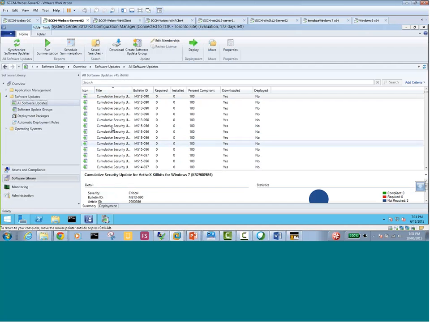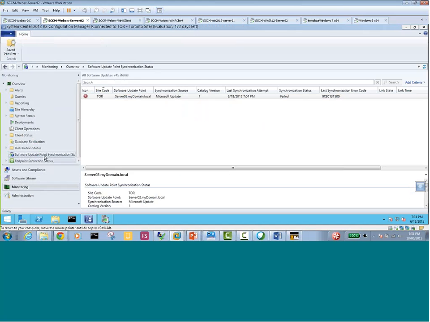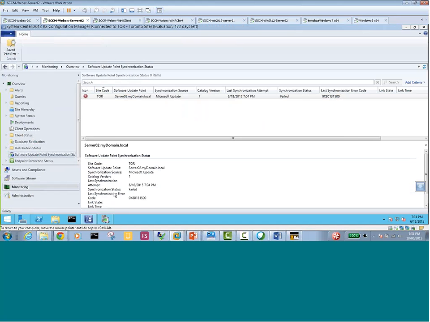If I keep it on, it's going to keep downloading all the updates. When it was monitoring, it showed the synchronization status as synchronizing. If catalog version is 1, it means we have downloaded lots of updates already.